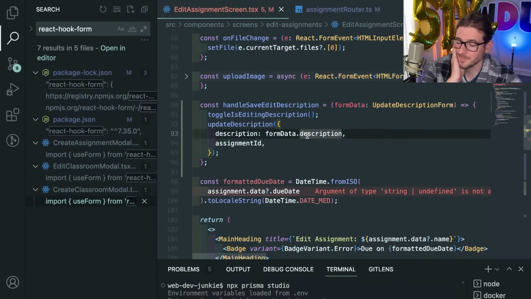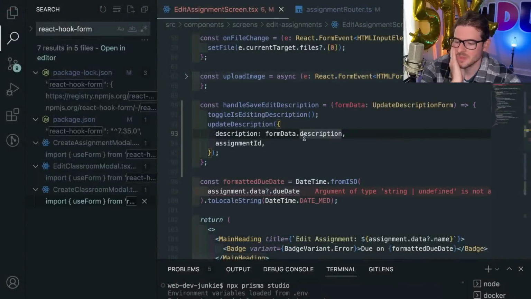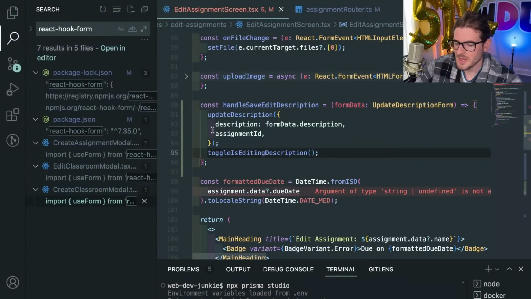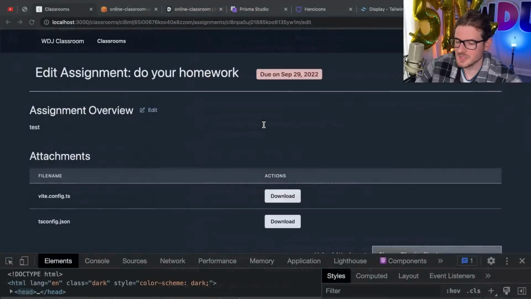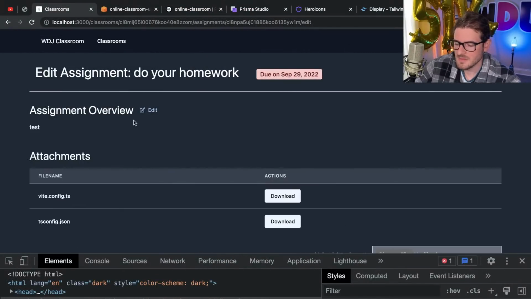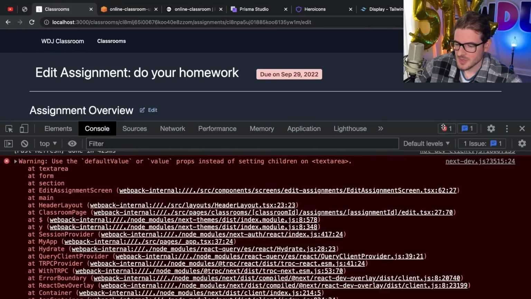So yeah, moment of truth. Let's see what happens. In fact, I probably should update the description first before I toggle that thing away. And then we'd even handle the error cases of what happens if the backend was down. But let's go ahead and save that. And then, did our backend crash?